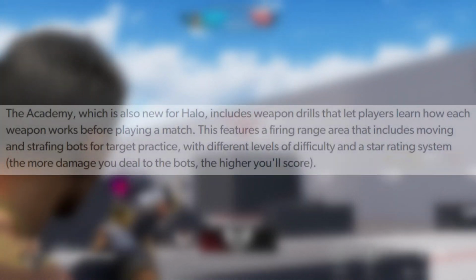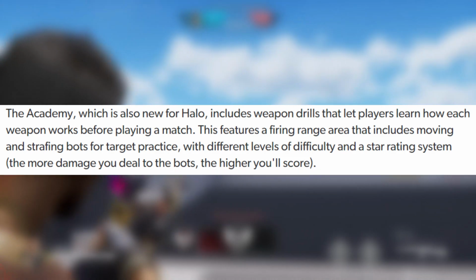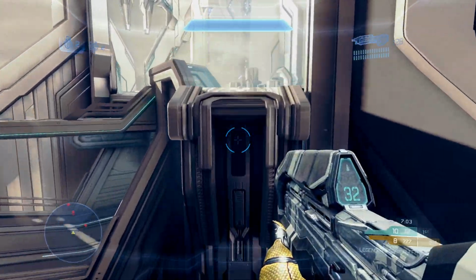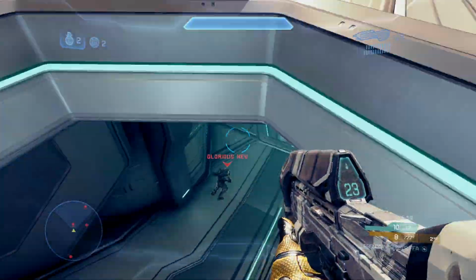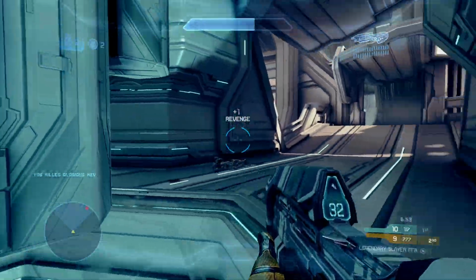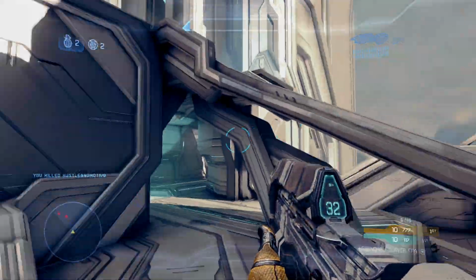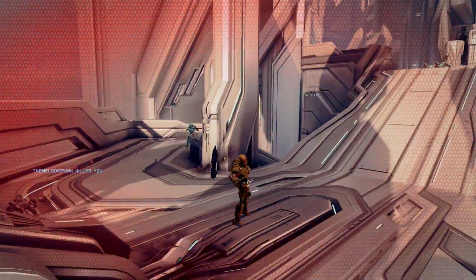The weapon drills will feature different levels of difficulty and a star rating, so you can grade how well you're doing and see if there are particular weapons that you need to practice with more than others. In this technical preview, the following weapons will be available in the weapon drills: the MA40 AR, the Battle Rifle BR75, MK50 Sidekick, CQS48 Bulldog, the Needler, VK78 Commando, the S7 Sniper, Plasma Pistol, the Pulse Carbine, the Ravager, the Heatwave, and the Skewer. So I'm definitely looking forward to that. Definitely going to check that out.